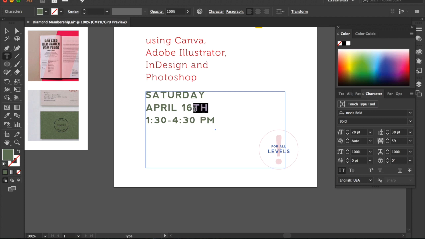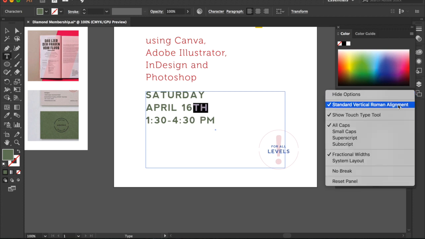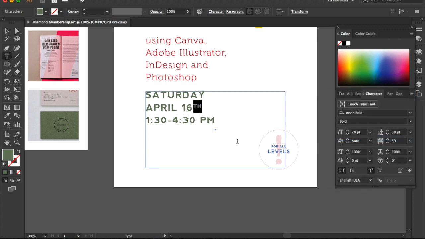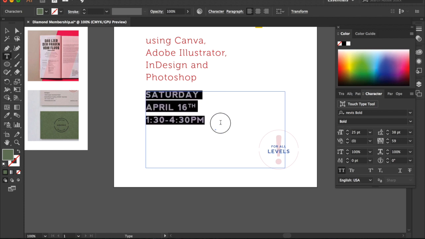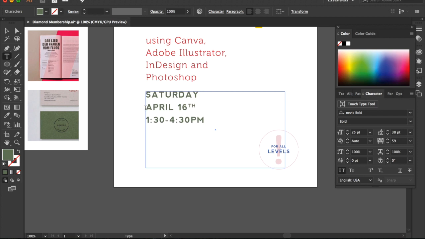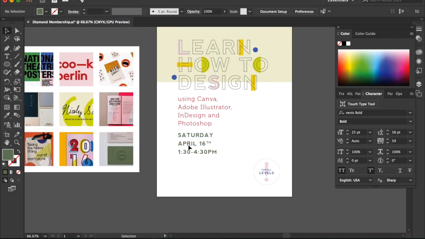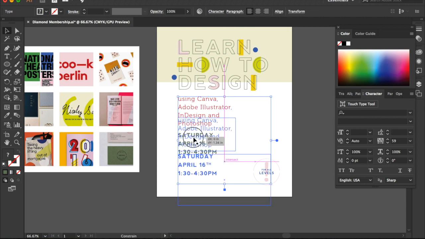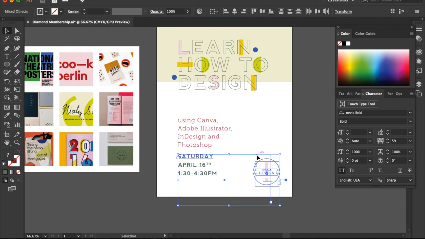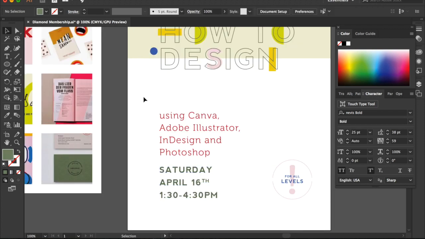You can start getting specific, with maybe superscript for it to feel like, whatever floats your boat. I'm going to bring the size down even more. And what else? Maybe bring this down a little bit just to frame it up with this element. And then I'm going to have just a separator.